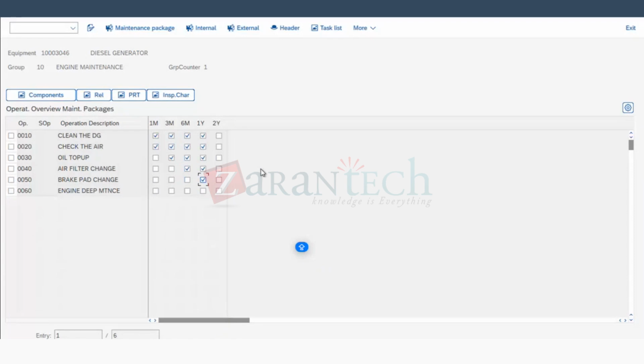But Girish, suppose I have 100 such equipment, and every time I have to do it for each equipment. Hundreds of the same equipment or different? Same equipment, right? For the same equipment, you create a general task list and you can use it. You need not create an individual task list. But for each individual equipment, I have to create it, right? Exactly, you have to do it dedicatedly. For example, if these operations are applicable only for this equipment, then we have to do this.